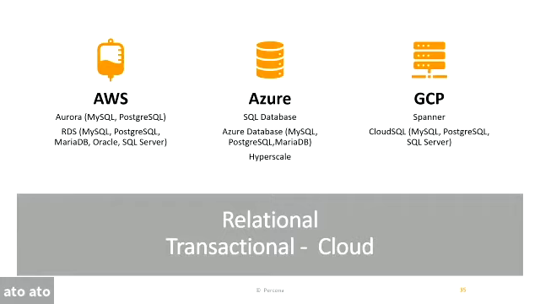In AWS, they have a large selection of open source databases. We have obviously Aurora for MySQL and Postgres. There is RDS, right, which has MySQL, Postgres, MariaDB, Oracle, SQL Server, right? You can see a mix of proprietary and open source databases. And Azure and GCP also have quite a mix. So their approaches can be slightly different in this regard, right?